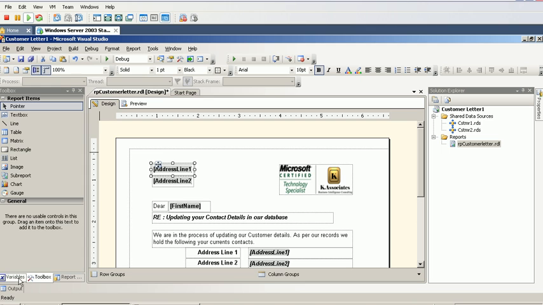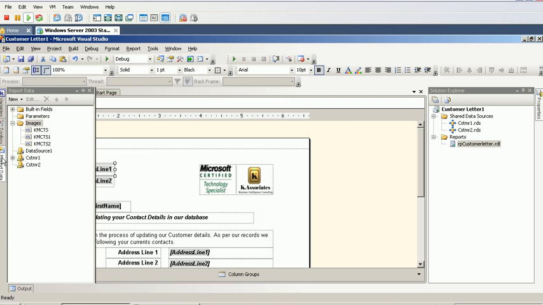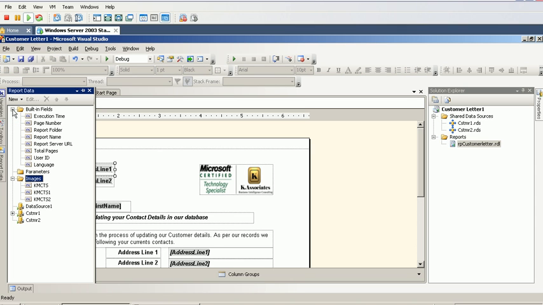Maybe one thing before we get to that, I need to show you that from the report itself, I have a set of attributes or components that I can add. I can add the execution time of it. I can add the page number, report folder, report name, and all that. But these are built-in functions. But we look at other functions that you bring into the report.